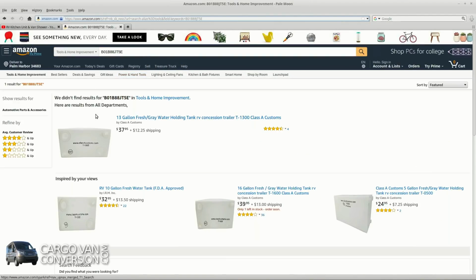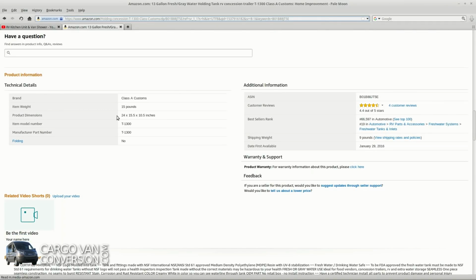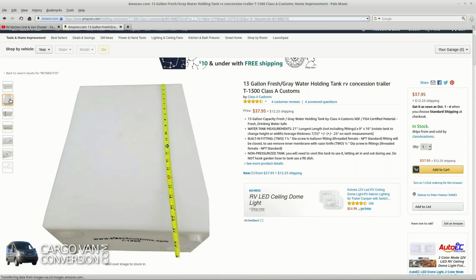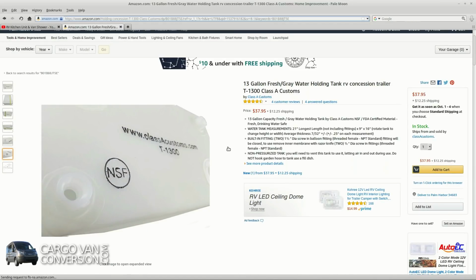In this case, I bought my previous tank at the same company here, Class A Custom, and they have a 13-gallon tank. And I looked at the measurements. This is a 24 by 15.5 by 10.5 inches tank. I decided to buy a 13-gallon. It's almost 3 times as big as I intended to do, but this was a good size for the location where it's located under the car. So I made the order, and now I'm waiting for it to come in.